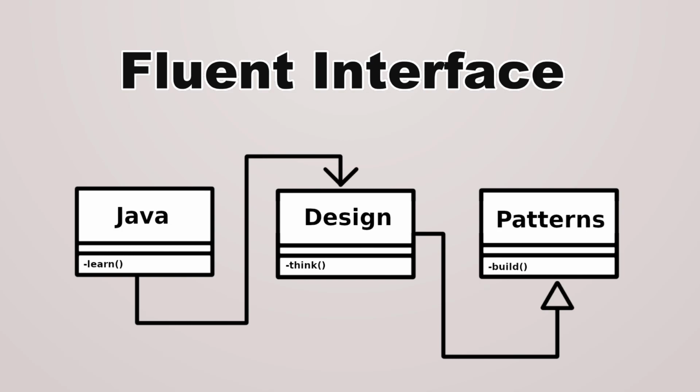Today we're going to be going over something called a Fluent Interface. It's sort of a design pattern, sort of a technique for designing objects. Basically, what it's for is dealing with very complicated constructors. That's what it's designed to fix. Personally, I tend to use it as a general object construction method because there are a couple of benefits that I'll show you whenever we get into the code, which I will do right now.